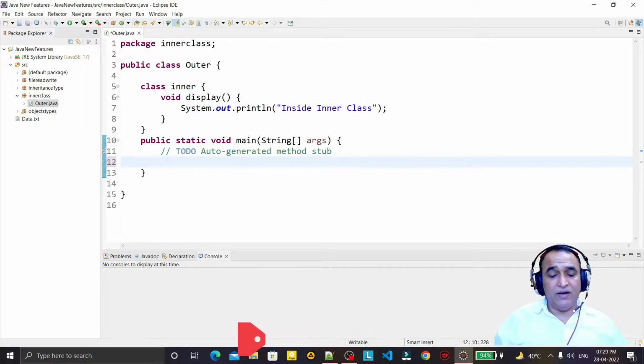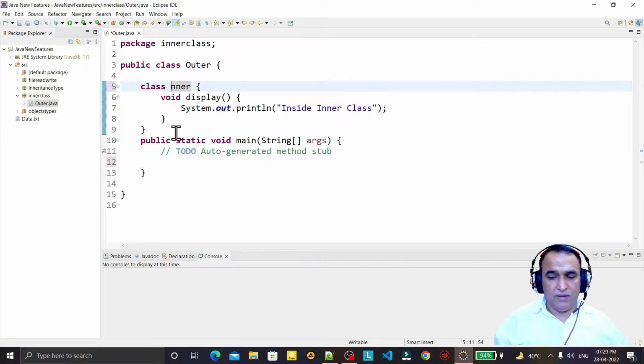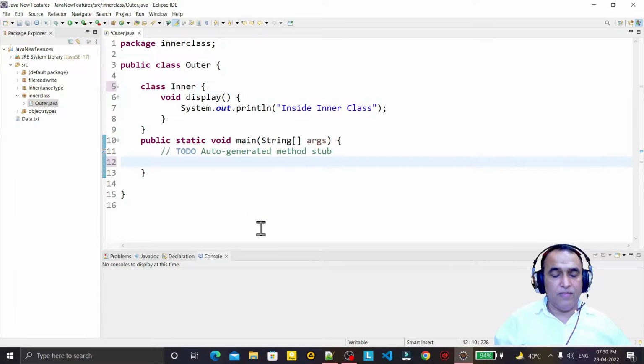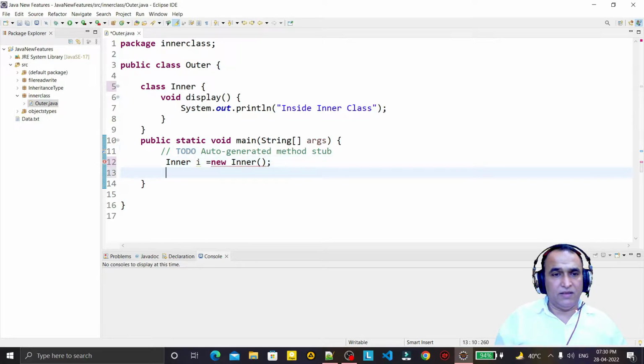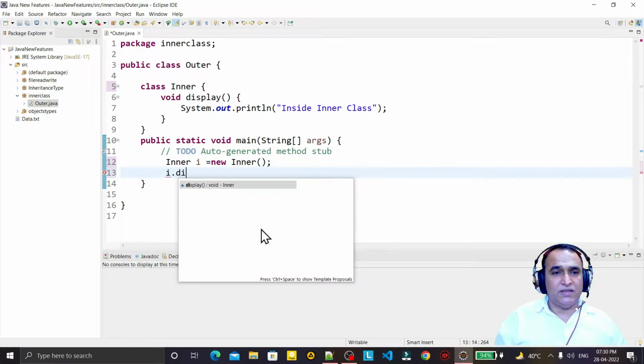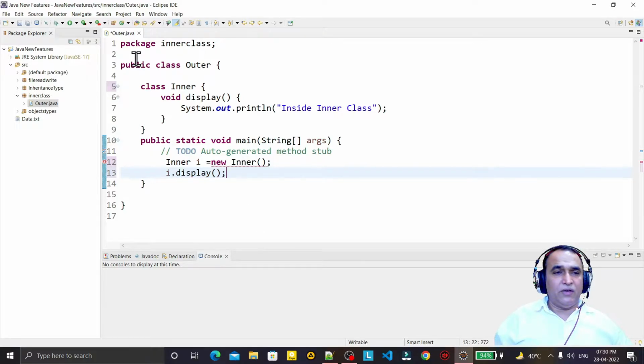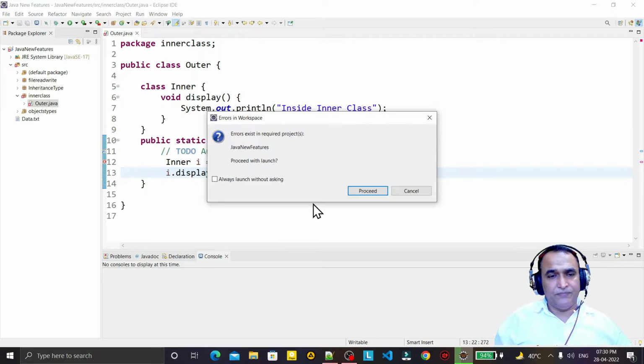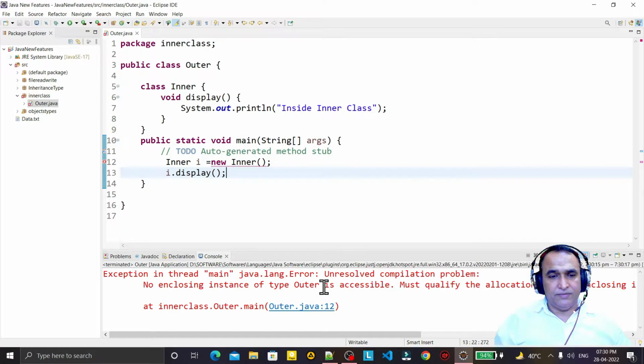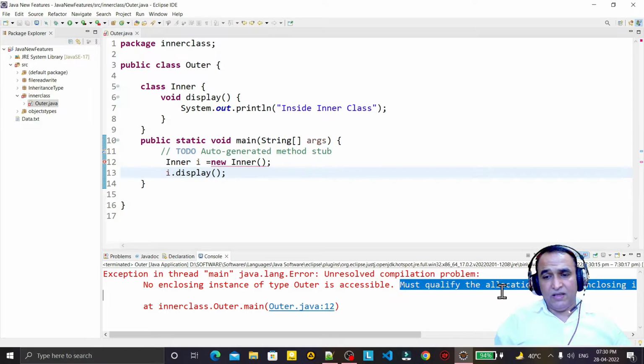Remember, if I try to create an object of this class, Inner with capital I, like this, and try to access this function, it will generate an error. The error is: unresolved compilation problem, no enclosing instance of type Outer is accessible. Must qualify the allocation with an enclosing instance.